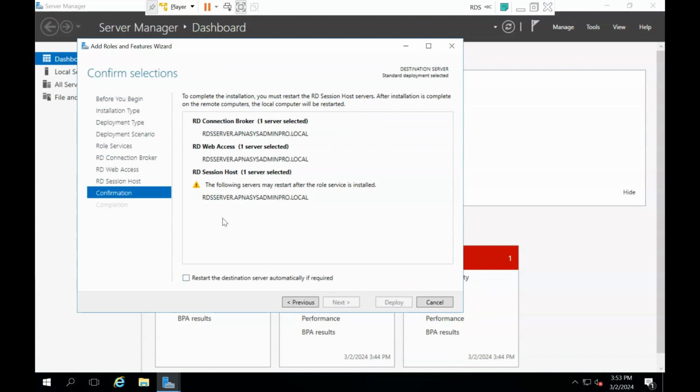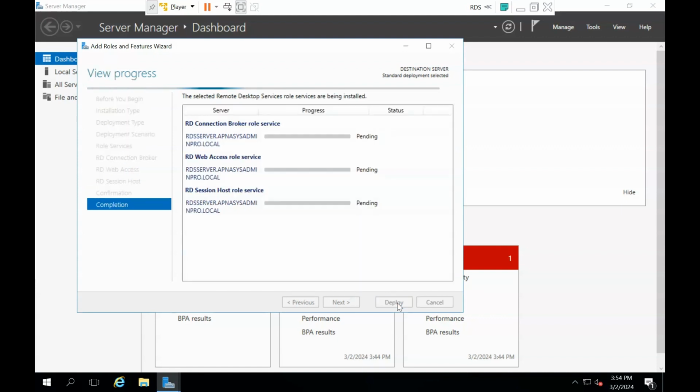There is a list and it says restart the destination server automatically if required. Let's check that box and we need to click on deploy. It's going to take some time.